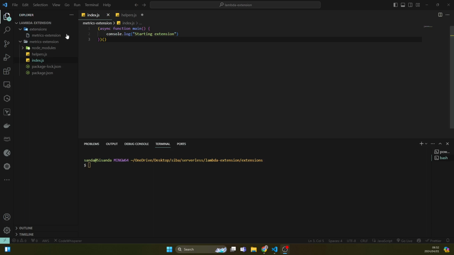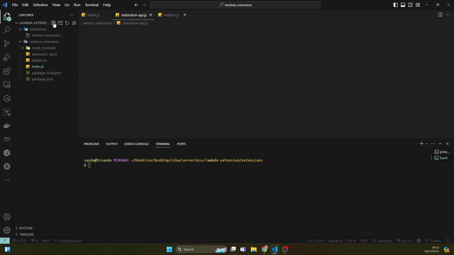In order to do this, we're going to do this in a separate file, and we're going to call it extensionAPI.js. Okay, and what I'm going to do is import fetch from node-fetch.